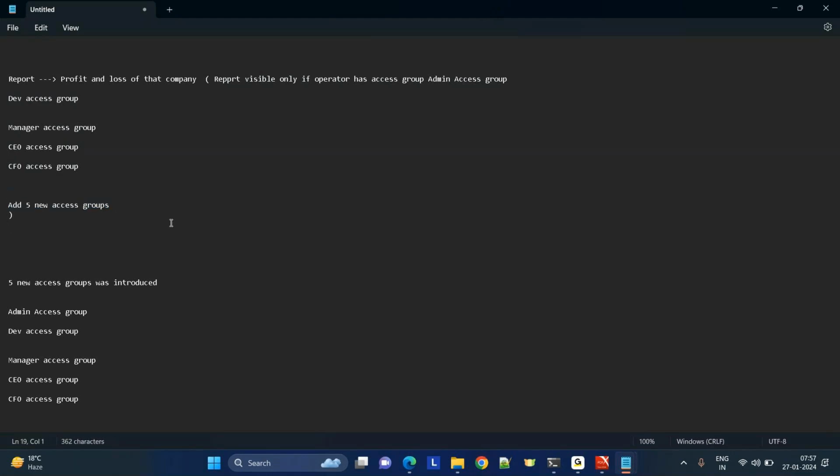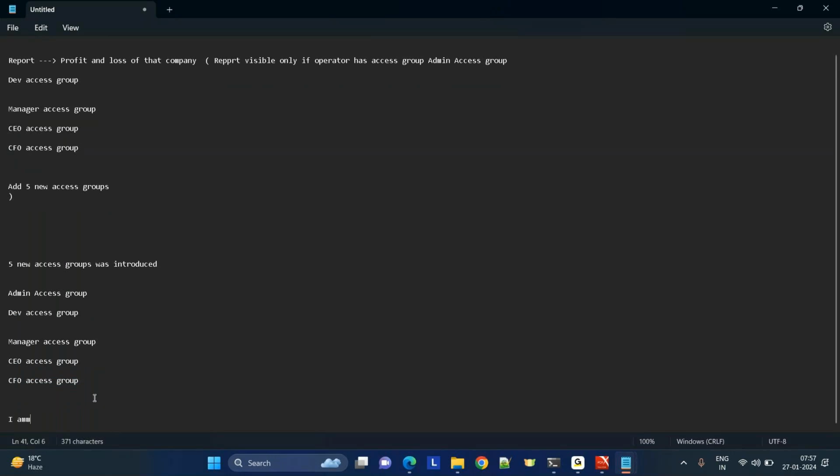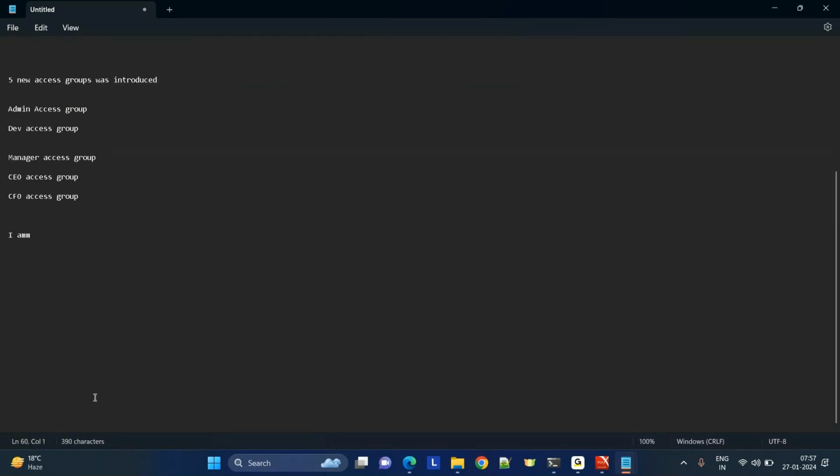To avoid this change, in all these access groups, maintain a common role, and use that role in your report visibility condition.